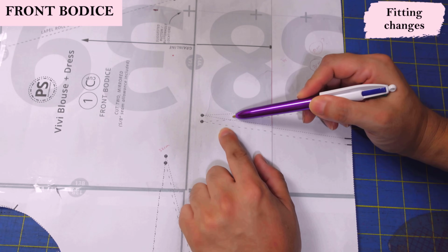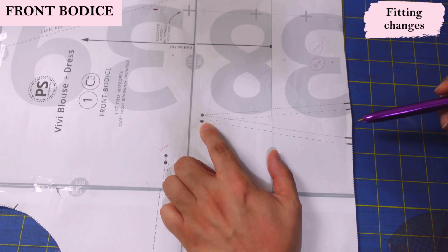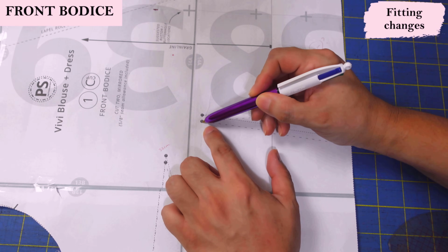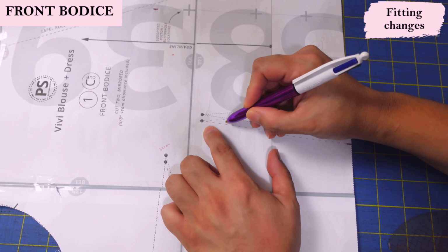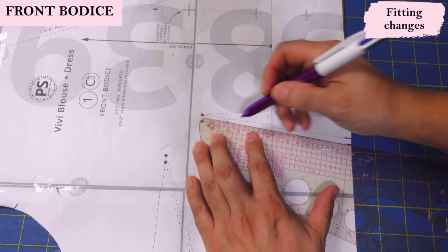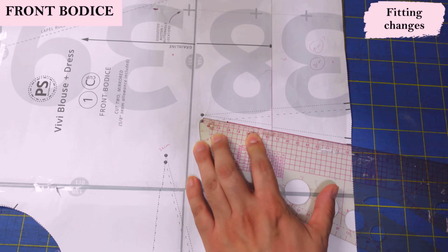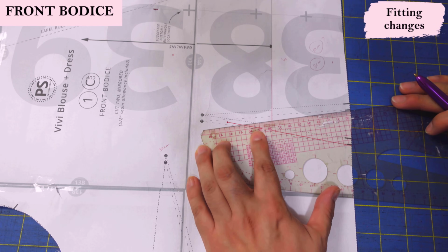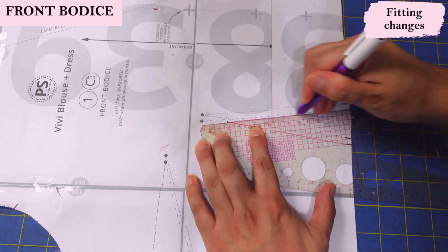You can see two darts there because I printed two sizes here. But because I'm using size 18 for the waist, I'm going to use the size 18 dart there. That makes more sense to me. So this is a little tip. I'm going to bring it down and just redraw the dart legs to a lower dart point. That's just going to make the tip of the dart sit underneath my bust rather than right on top of it, where it was when I sewed my test garment. So that's a really easy change.